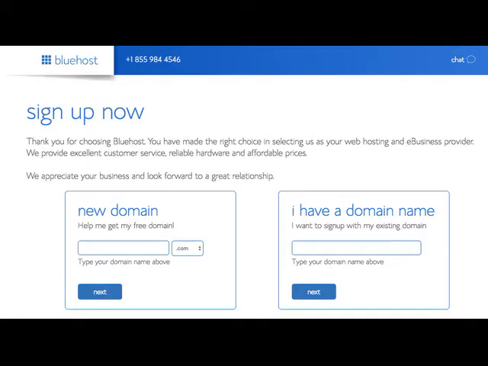Next is the fun part. If you're ready, here we go. This is where you select your domain or the name of your site. So you can enter your preferred domain name and click Next. Or if you already have a domain, you can put that in and use the second option. This will help you find a domain that is available. If it's already taken, you may have to choose another one. You may not get google.com or yahoo.com, but if you can find a domain that's unique and that gives you some attention and focuses on what you're primarily trying to do, that will get you a great domain name that you can use all the way through this process.